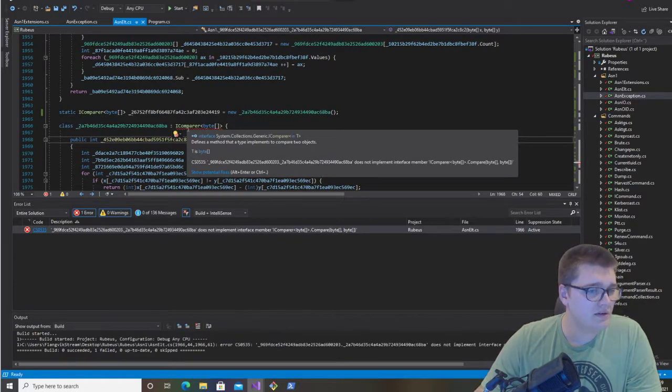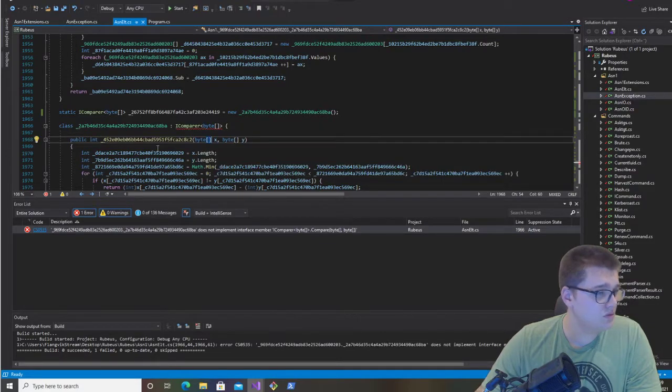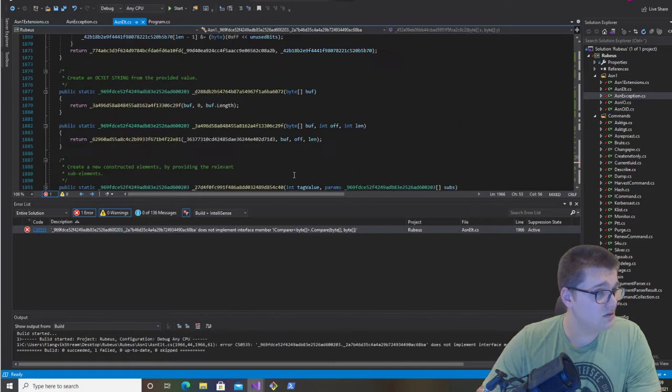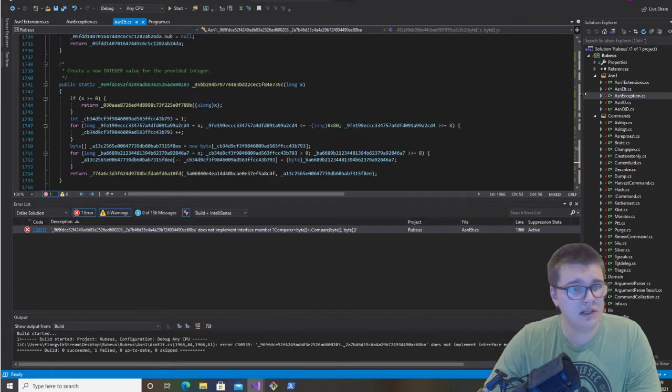So what's the problem here? It does not implement the interface. Yeah, because this is supposed to be... Did we rename something again?